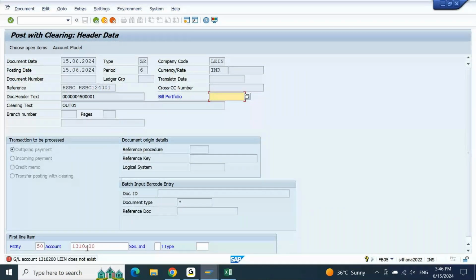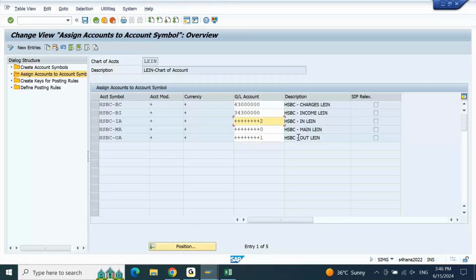If you look at how you have maintained it, 1 2 3 4 5 6 7 8 9 digits are there. Is one digit missing or not here? Right? 1 2 3 4 5 6 7 8 9.